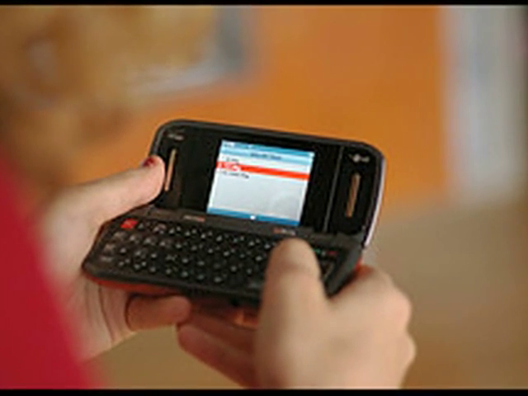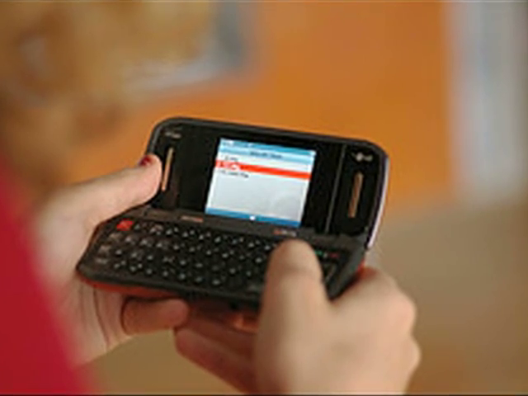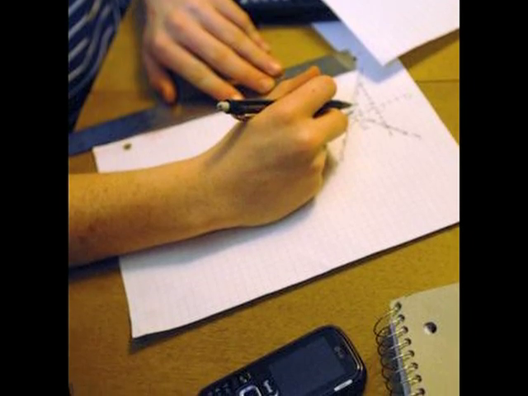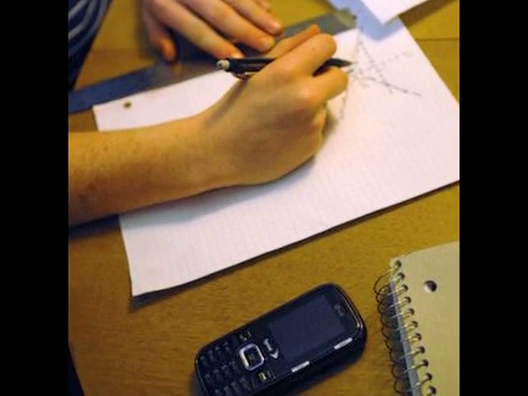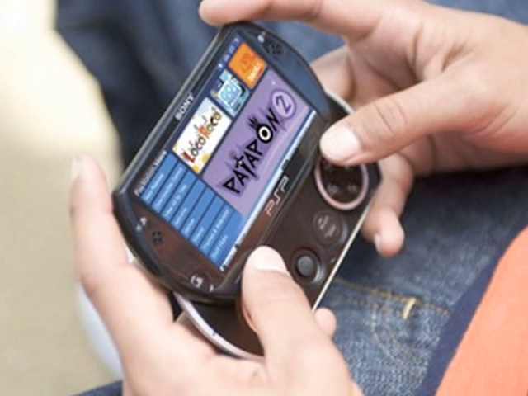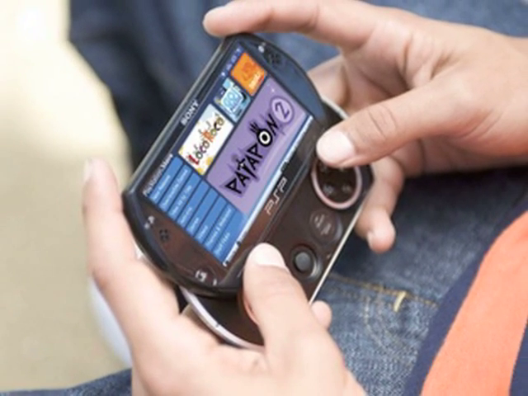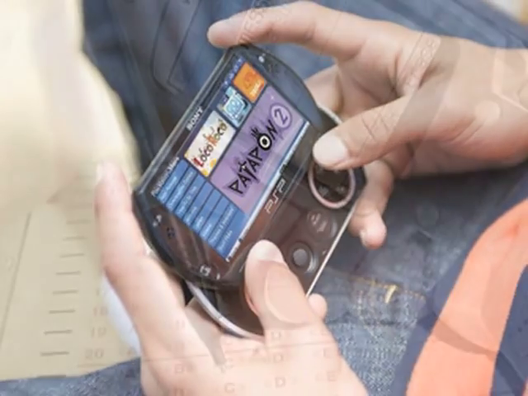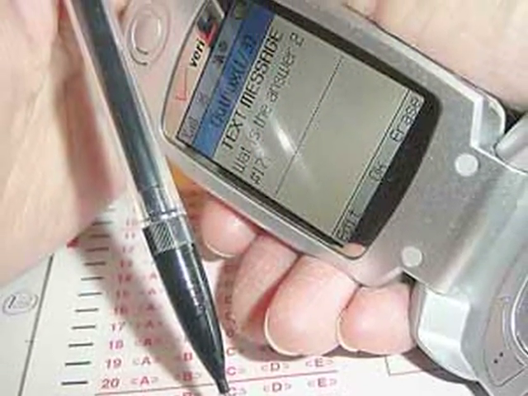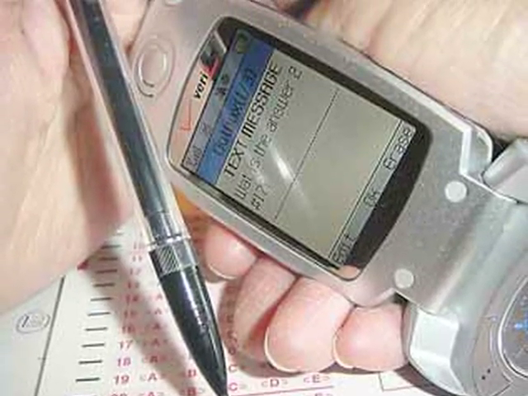Page 9 of the FCAT administration manual states, students may not have any electronic or recording devices in their desks, in their pockets, or anywhere they can reach them during the testing, even if the devices are turned off or the student does not use them. If a student is found to be in the possession of any electronic device during the test, his or her test must be invalidated in order to successfully enforce this policy.